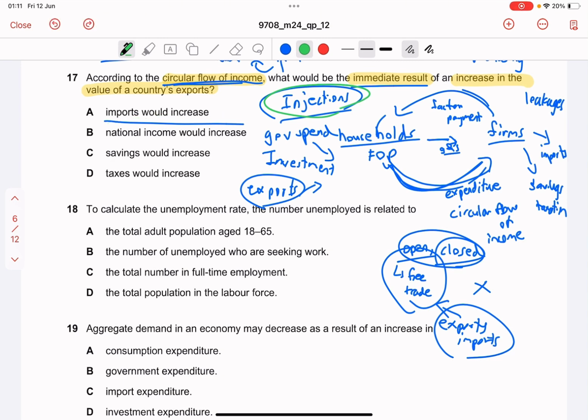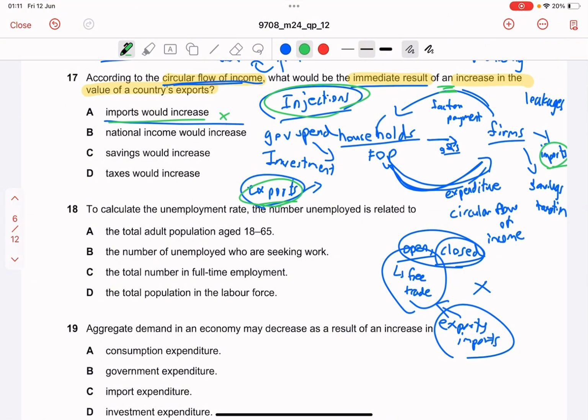No. Why would imports increase? Well, I know you might be thinking that imports might increase to match the increase in exports so that this whole thing will be in equilibrium. But the circular flow of income is never exactly in equilibrium. The leakages and injections are never always equal, and nothing can exactly always be equal in the real world either. So just because injections or exports increase, it does not necessarily mean that we will try to keep the balance and that imports will increase. No, that's not it, cross it off.